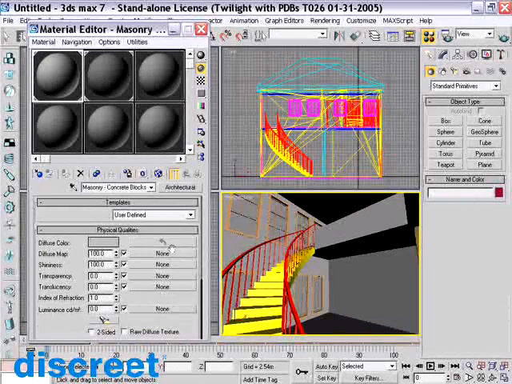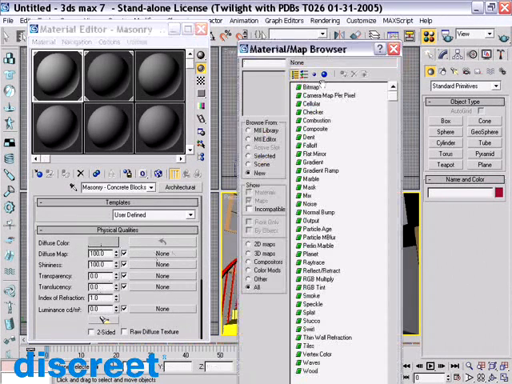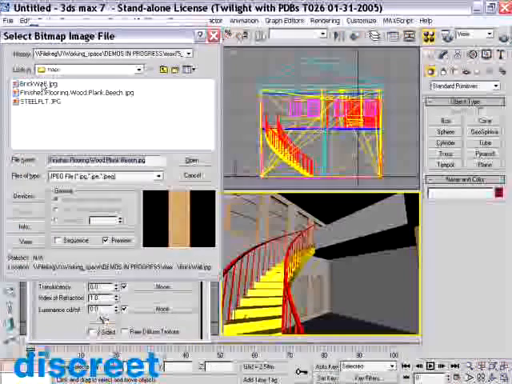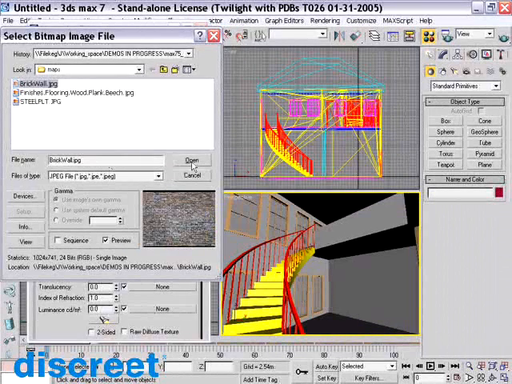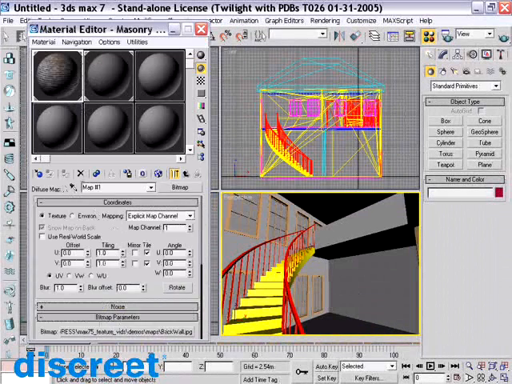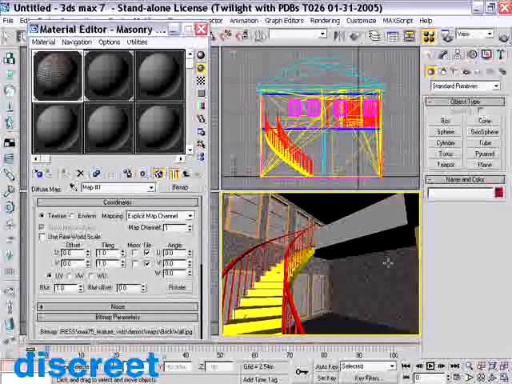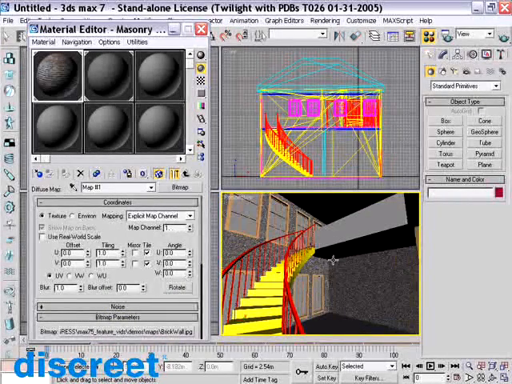I'm going to show you one of the other new features inside of 3ds Max 7.5, and that is the new real-world scale on materials. So for instance, let's go into Diffuse Map, pick a bitmap. I'm going to pick the brick wall texture here. You can see what that looks like, and I'm going to open it. And as would be expected, if I show this in the scene, you can see it went on more than just the one wall because there are multiple walls that came from Revit with that material assigned.